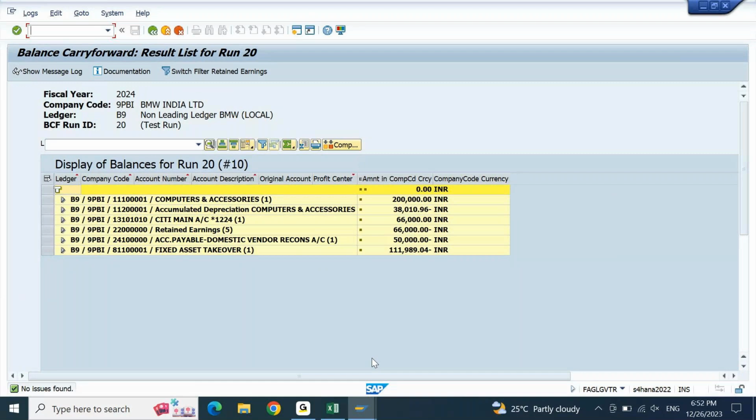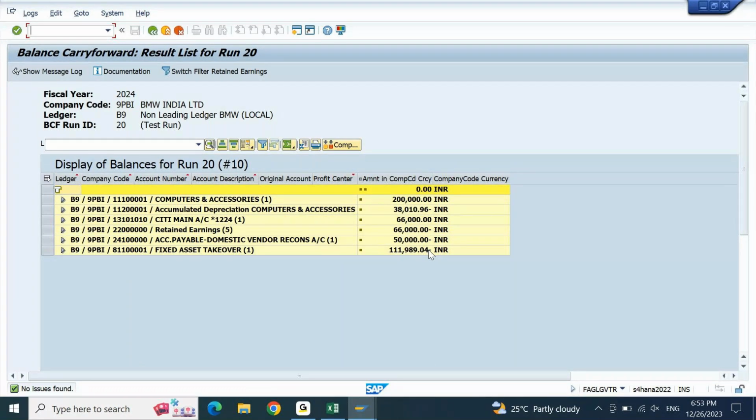Now this calculation is very important because at the end of every financial year, you will get a ticket for sure from every client stating the retained earnings GL account balance is not matching in the new trial balance. In 2024, they say that my TB balance is not matching with the retained earnings account. In SAP, it will never match because there is a logic for it. You need to understand that logic.